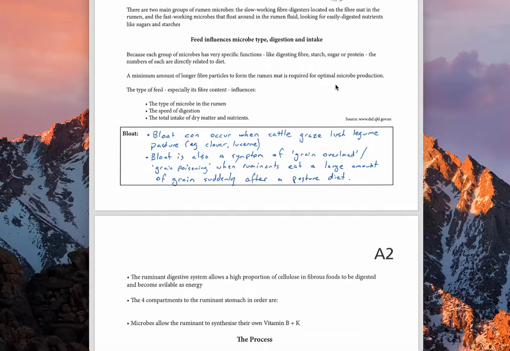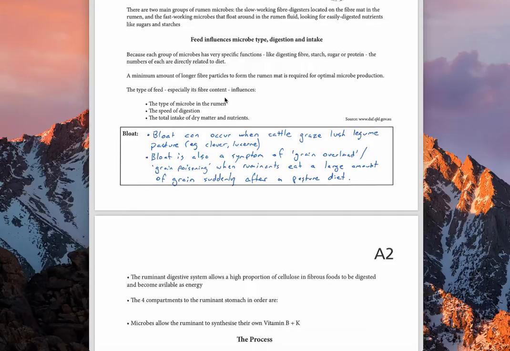So what we need to know is that when you put a ruminant, such as a cow or a sheep, particularly cows, in feedlots on a grain diet, you need to have a minimum amount of roughage, and usually we have a minimum of 20% roughage and up to 80% grain. That's important for these longer fiber particles to be in the diet so that the microbes digest that, and that's also to keep the digestive system functioning properly and not get bogged down with too much heavy, energy-intense grain.